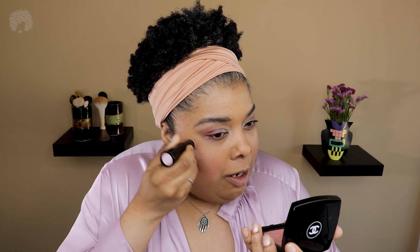How do you wear your Baume Essentiel? I'm curious. I've come to love this product. Very, very convenient. Very, very easy to use. Are you a fan of the Chanel Baume Essentiel? I just wanted to say that this collection too had lip products. I didn't get any lip products. There's also a second color of the Baume Essentiel. I think it's a rose color, but of course I have a lot of pink.